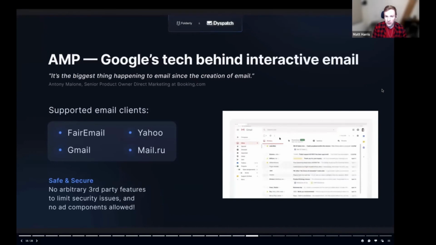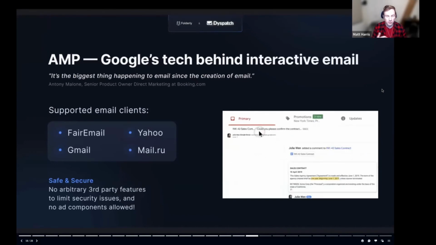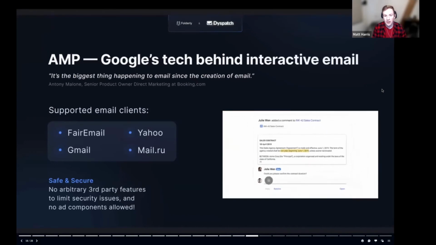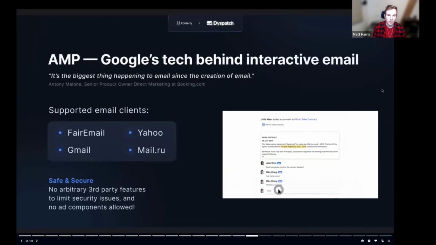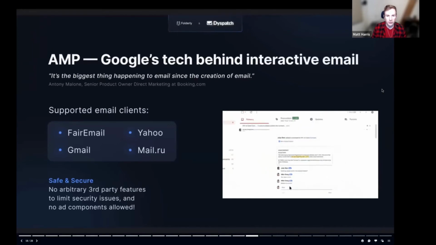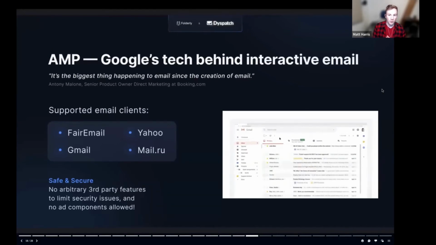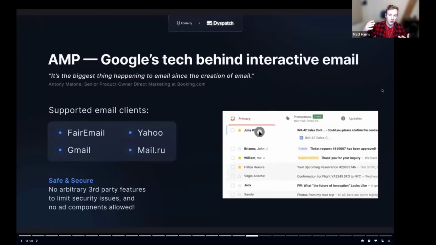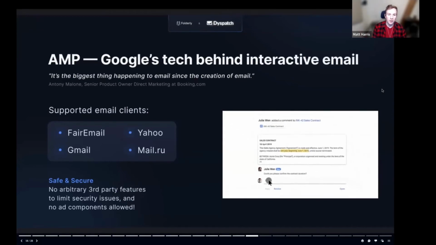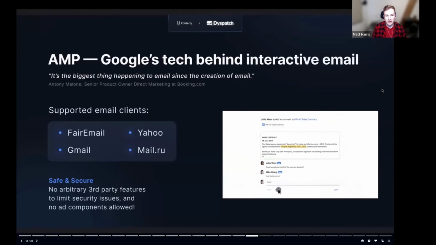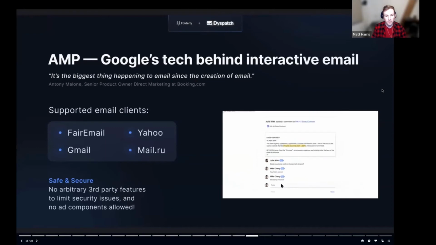There are no password fields allowed, which removes the spoofing risks. And as the AMP for email specification is written, you can't forward one of these AMP emails to someone else. If you forward one of these interactive emails, the interactive component is removed from the email, and they only get the plain old HTML and plain text. So it adds a lot of safety for the users there.